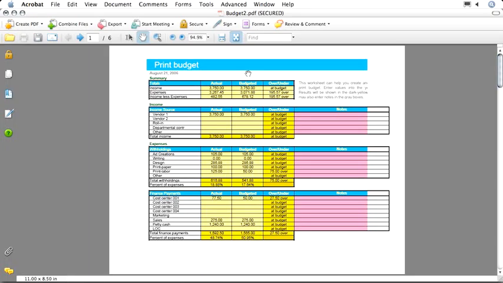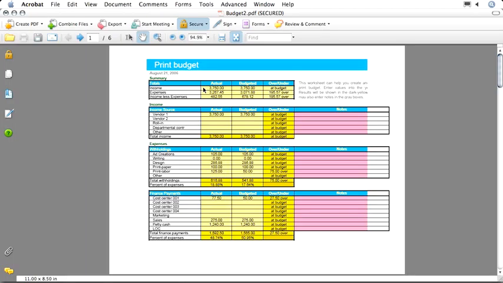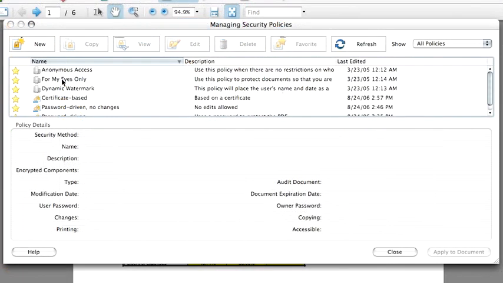The third type of security policy that we can build in Acrobat is called a hosted security solution. And you have two options here, and I'll point them out. I'll select Manage Security Policies. And I alluded to these before. These are the organizational policies that are created and hosted on a server somewhere. Acrobat can access that server. Let me show you how they're created.